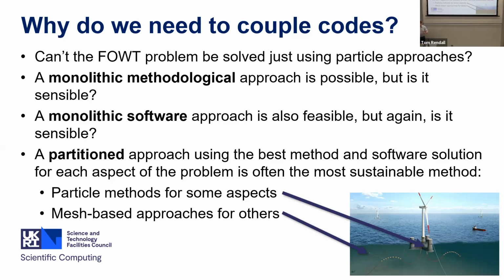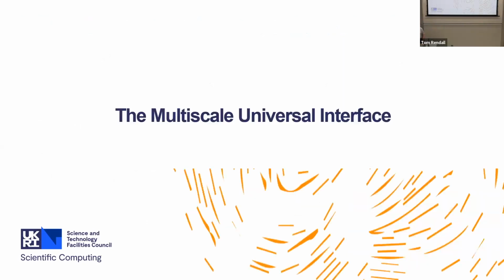And when you consider the floating offshore wind example we've just seen and all of the potential physics needed, that problem just grows and is exacerbated. So from a sustainability perspective, that's one of the key drivers for me. So particle methods for some aspects, mesh-based approaches for others. And I guess that's the interesting thing.